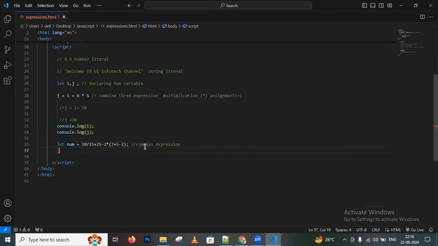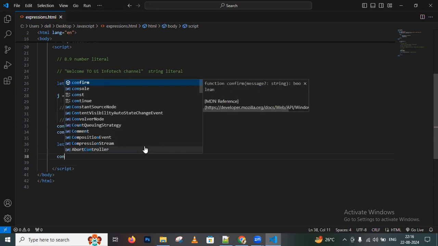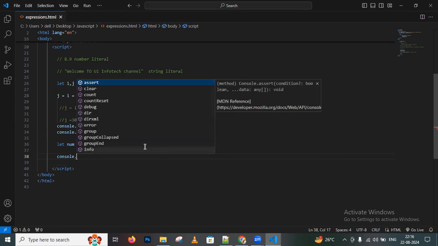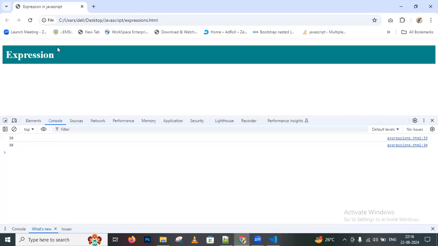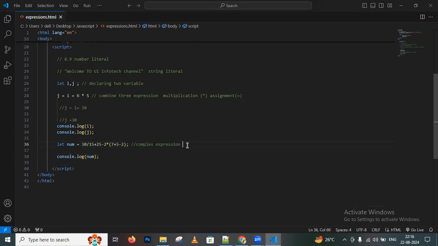Now let me print console.log num value. Let me go to the browser and reload this page, and we should get the value 7. Let me explain how this expression is evaluated.